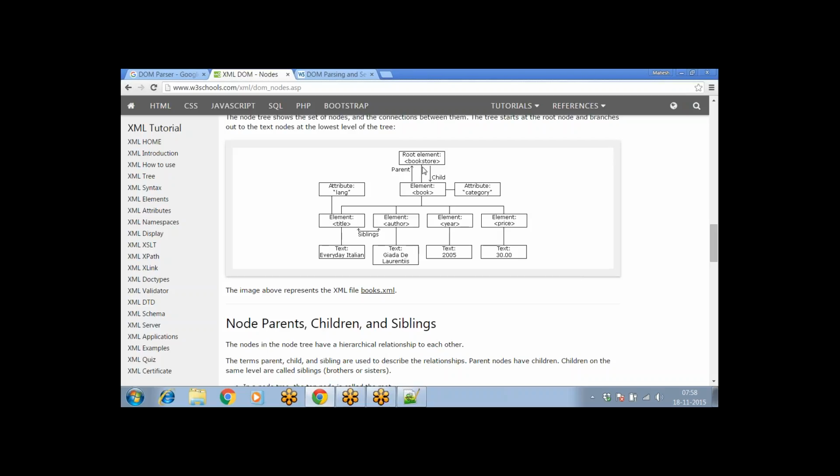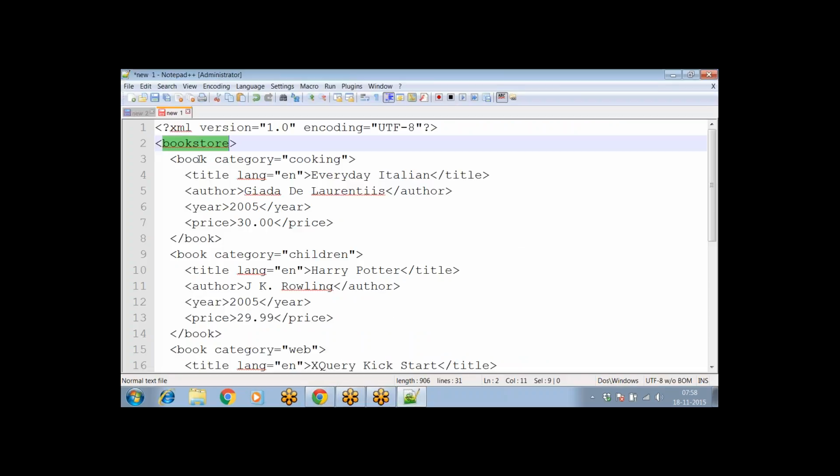That's the reason why here it is at the root of the hierarchy. Now, under the bookstore, we got book element, which is a sub element of bookstore. For this book element, again, a node object will be created.